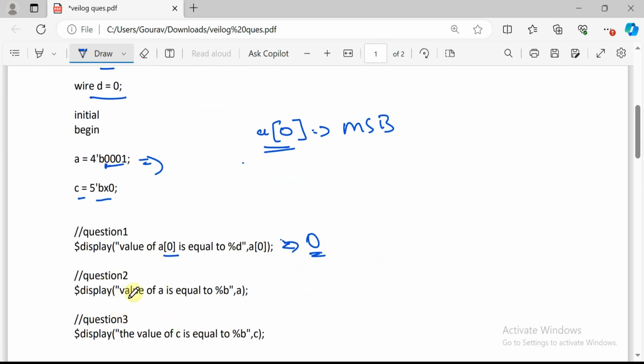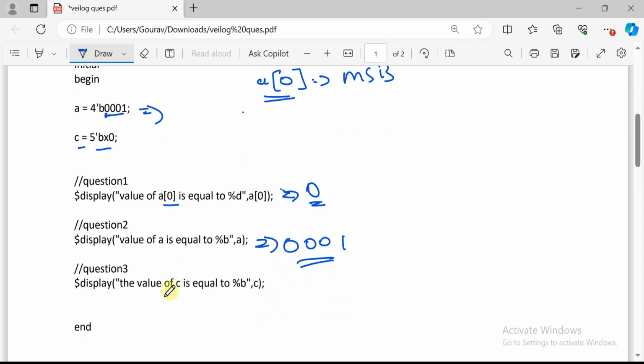And coming to question 2, what is the value of A? It is simple and direct, which is equal to 0001. And coming to question 3, I'm asking the value of C. Here I have declared C is equal to 5'bx0.